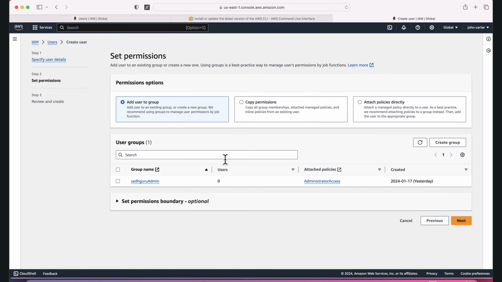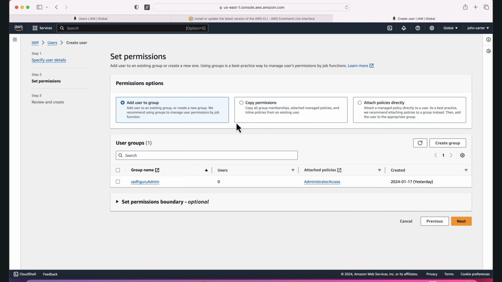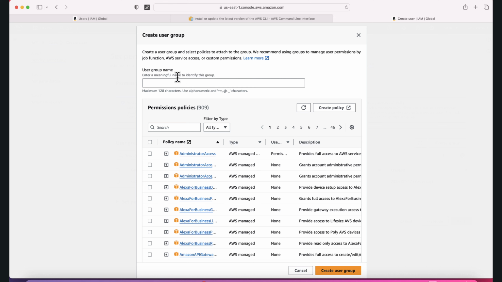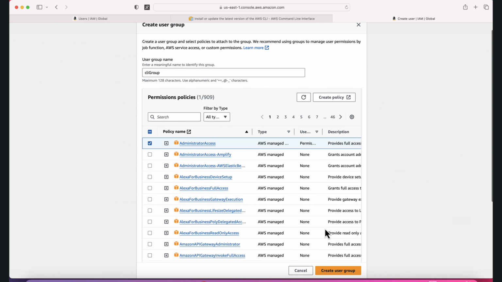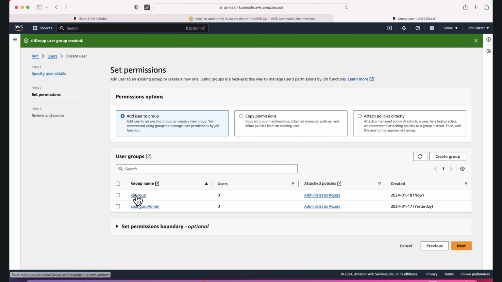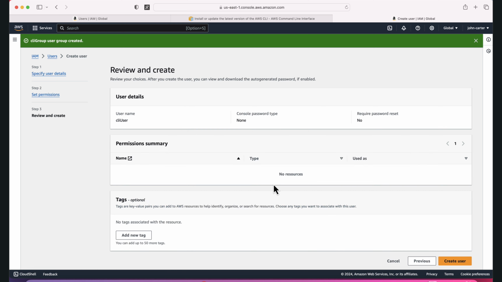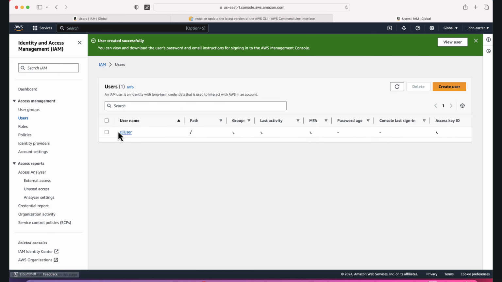Next. You can create a group and add users to a group. So let me create a group, CLI group, and you can give the permission you want to give. Let me give the admin access. I'm going to delete this user, but it is just for demonstration purposes. So here CLI group, next, and create the user.